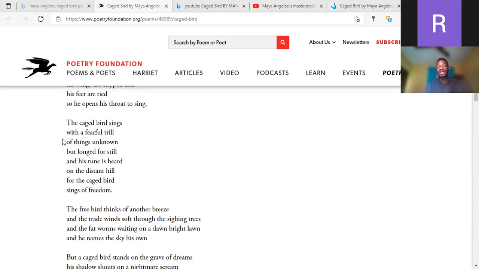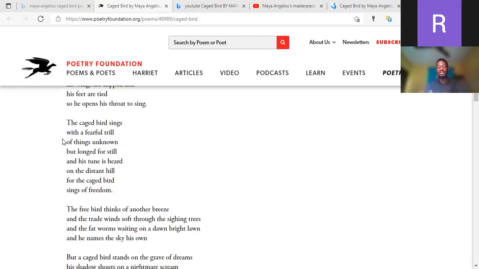This stanza gives us a clear definition of the state of mind of the caged bird. This bird is in captivity and is afraid. He doesn't know what's going to happen to him. He doesn't know what tomorrow brings. He has no control over himself or things that happen to him. You can see the extent of loss of his agency in the sense that his wings are clipped, he cannot fly. Even in the cage which he occupies, he cannot fly. His legs are tied, he cannot move around.